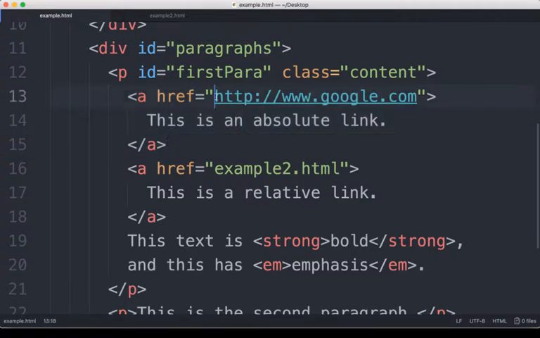An absolute link or an absolute URL has its protocol. This is an HTTP, and the colon tells the web browser, and tells us as developers looking at this code, that it is a protocol of some sort. In this case, we don't necessarily have to care what it means, but then we have a website. So this is an absolute link. It has a protocol and then a location. So if we click that link, we go to Google.